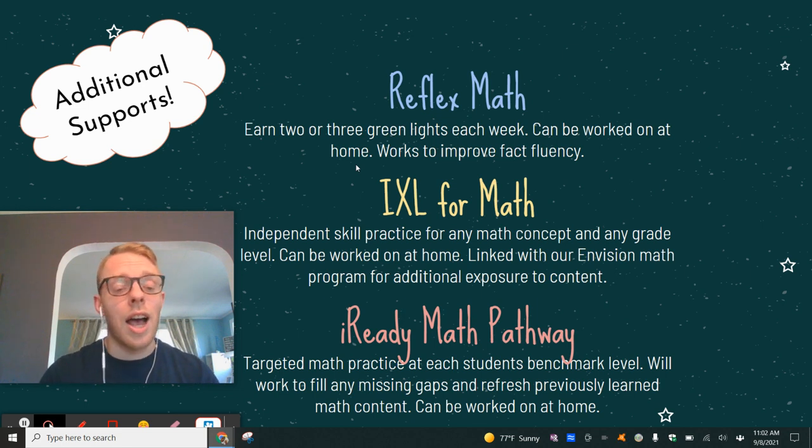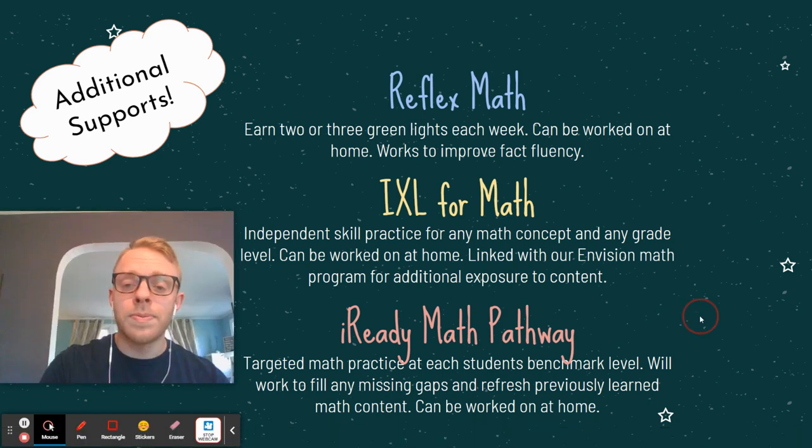And then the last thing is our iReady Math Pathway. This is a program that a lot of you should be familiar with if you've been a part of our district in previous years. It was used in the elementary. It is our benchmark assessment, but there's also another component called the pathway. So after the students take our benchmark, they receive a score. And then from that score, they are placed on a pathway that targets exactly where they might have some gaps in their learning. And these are some lessons that they can do independently. And once again, just like with Reflex and just like with IXL, they can do these at home.